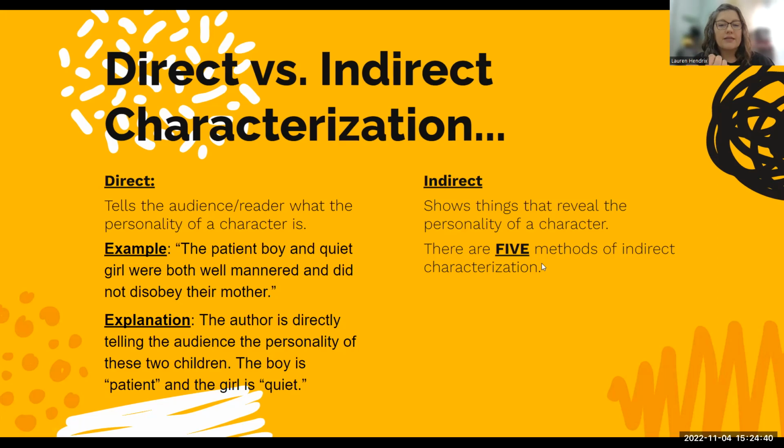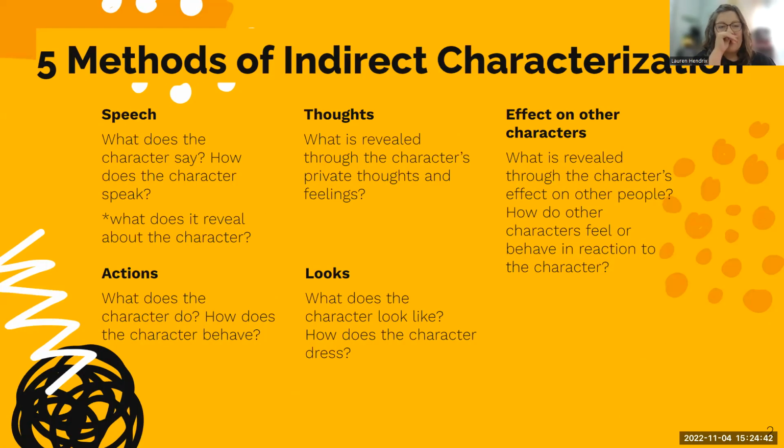And there are 5 ways that I can make those inferences. Sometimes it's what the character actually says, but sometimes it's what they do. Like when we talked on page 13 about how Steve flicked his ashes at Pony Boy, and we said that, wow, that kind of person is mean, not very respectful. So we can infer that Steve is disrespectful, and we would use the quote, Steve flicked his ashes, on page 13. So we can use actions that the character does to infer the kind of person they are.